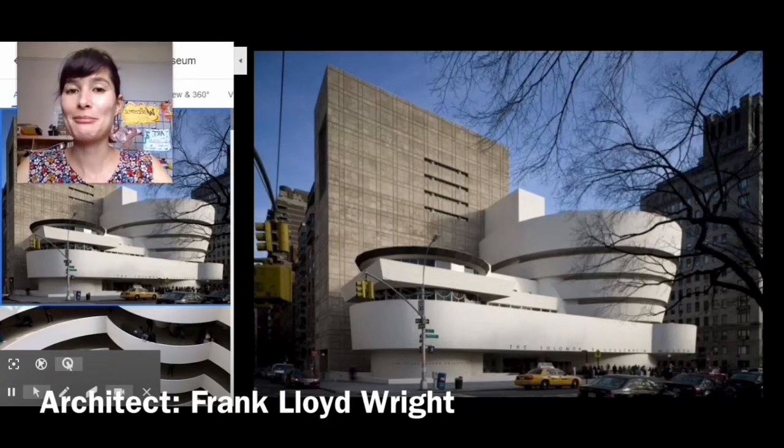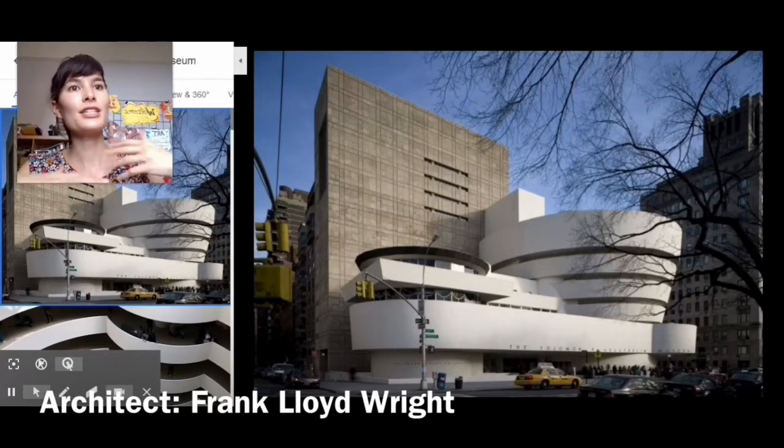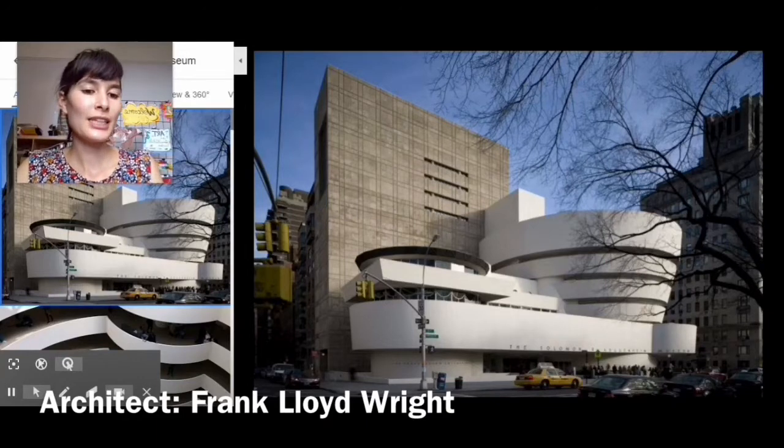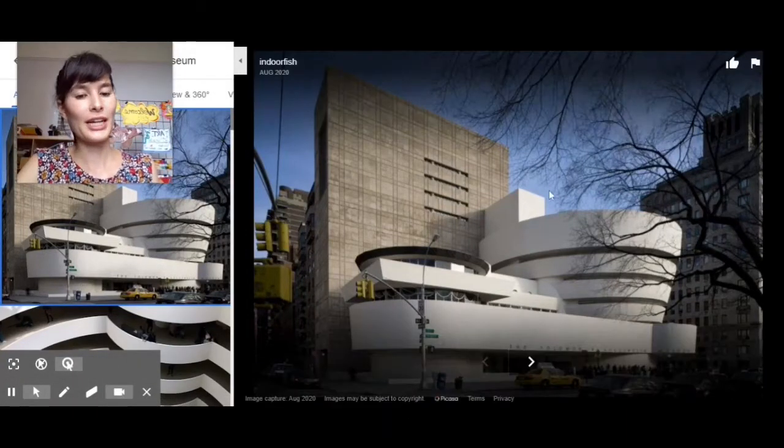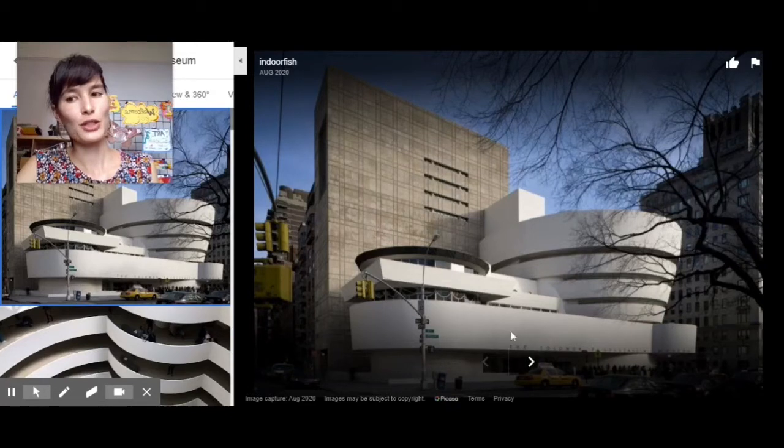An architect is someone who practices architecture, which is the creation of buildings. Frank Lloyd Wright got a lot of his inspiration from nature, from things that he saw outside. And so a lot of his buildings are more different, organic shapes instead of your typical rectangles, triangles, and squares that you see in a lot of buildings. This building, he said that he was inspired by the shape of a shell. Can you guys kind of envision a shell when you're looking at this building here, especially this part?